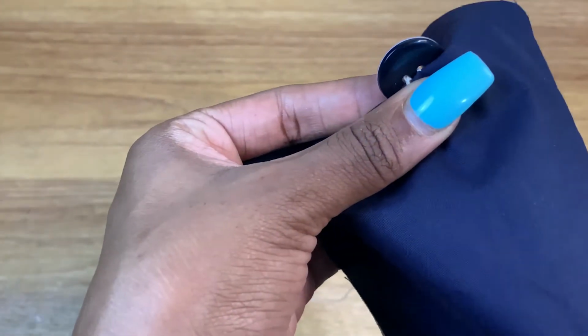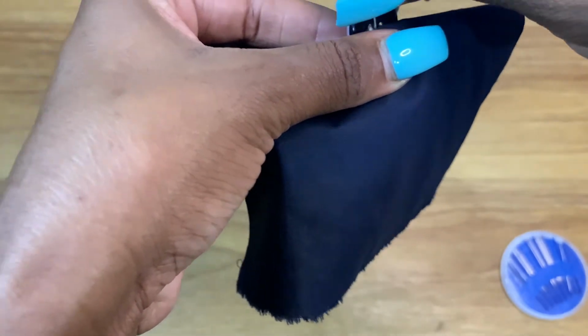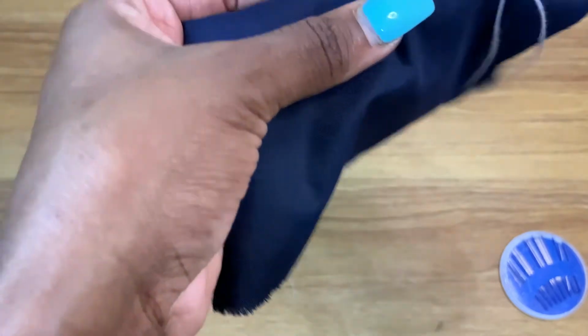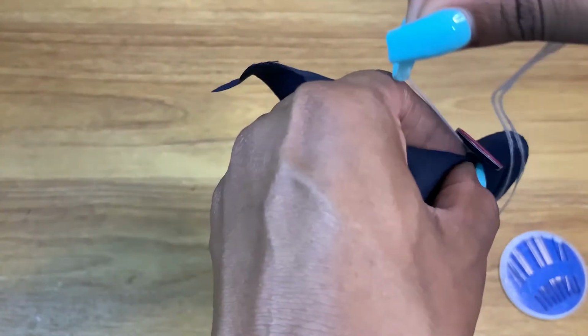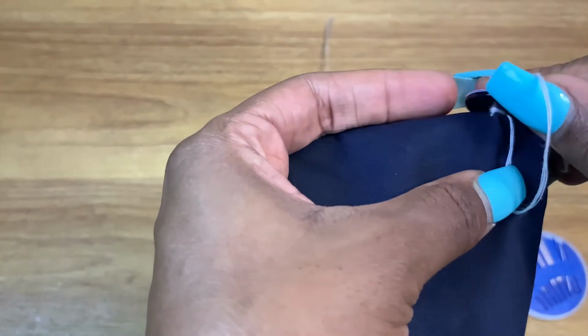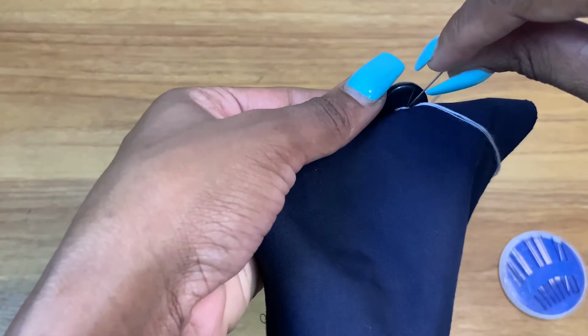Button raised a little. Put it under the button. You don't have to do it, this is optional. Then you wrap it around once, twice, 3 times. See, it's not a little raised. And then you go to the back.